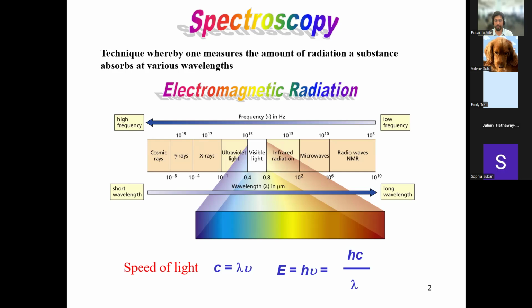And of course, we also have microwaves, which have an even longer wavelength. That's why we call them micrometer waves. We use that to heat up our food. We have radio waves, which I know you guys don't really listen to the radio anymore, but we use radio waves for Wi-Fi. So right now, if you're connected to a Wi-Fi source, you are using radio waves to transmit information. Next semester, you're going to learn about something called nuclear magnetic resonance that also uses radio waves.